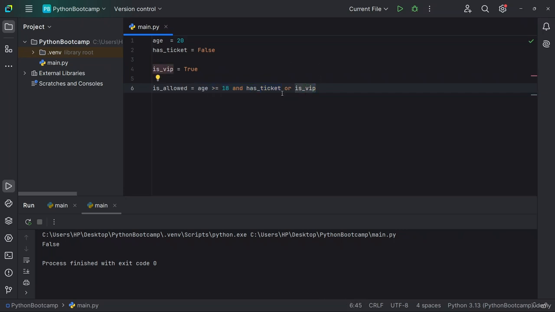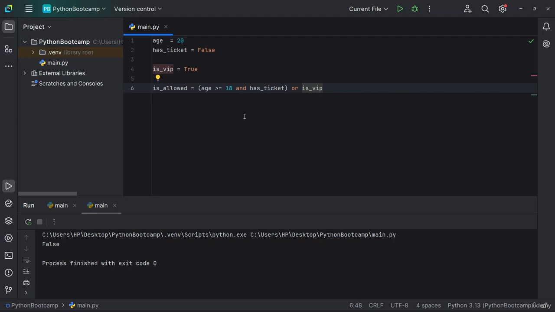This one condition overrides these two conditions. In cases like this, to avoid confusion, we can use parentheses to group the related conditions together. So we can group this in parentheses, and this is going to serve as a condition on its own, and this is going to serve as a condition on its own. So it is either the person is an adult and the person has a ticket, or the person is a VIP. This is how you use parentheses to create clarity when using multiple expressions.